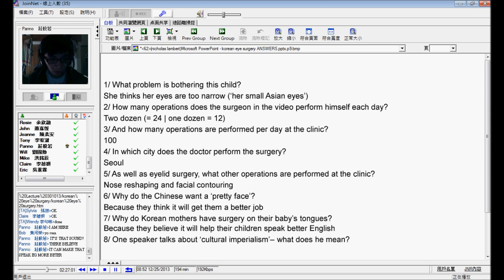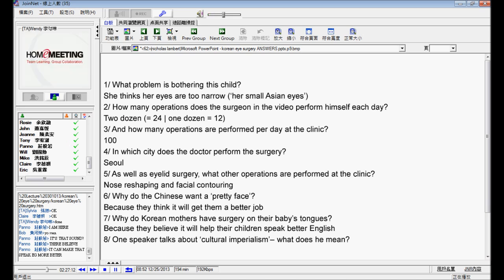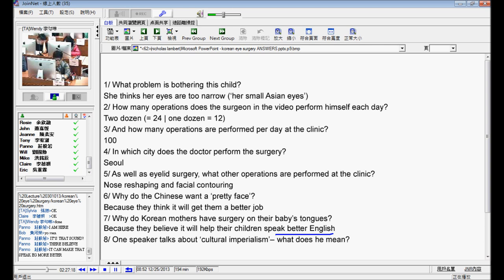That's correct. Thank you, Pano. By cutting the thing under the tongue, they think that the children can pronounce and speak better, which has definitely been shown to be not true.